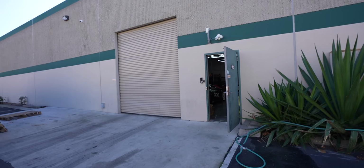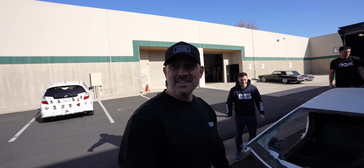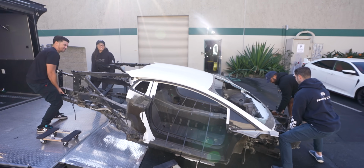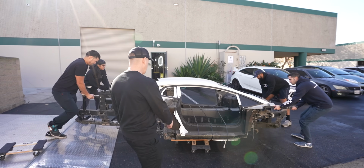Hey, somebody open the freaking door maybe and move the Huracan, and move the race car. What's our plan right now? Let's just leave it in the parking lot. Yeah, put it right here. Our neighbors can enjoy that sight. Okay, park it right here for now. You want me to forklift it? It's heavy. It's not heavy. Put it in a parking spot. There you go.